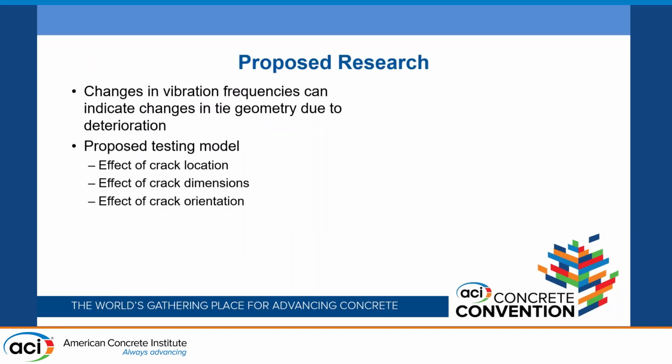So our proposed research is based on the idea that changes in vibrational frequencies that can be detected in a tie can indicate changes in tie geometry as a result of deterioration. So our testing model intends to analyze the effect of crack location, dimensions, and orientation on the detectable change in frequency response due to an excitation.